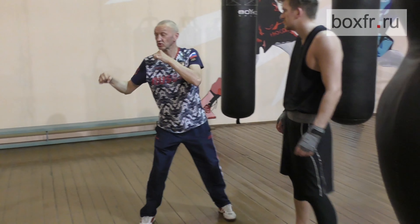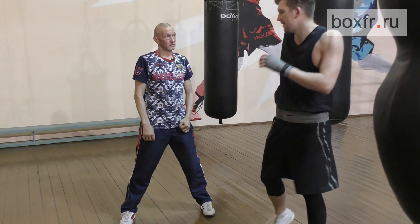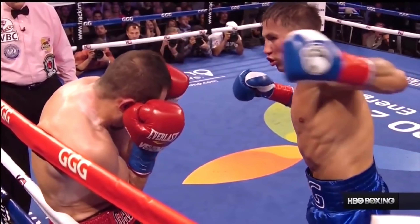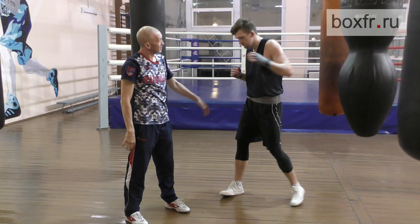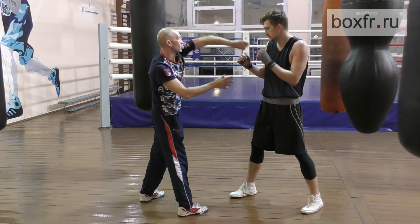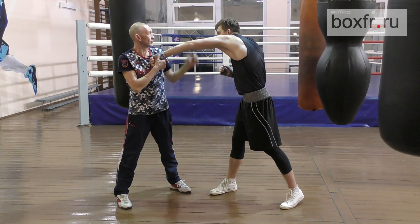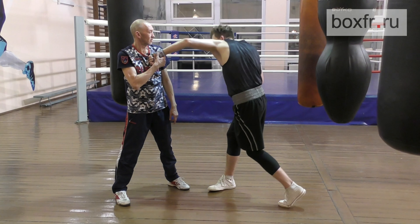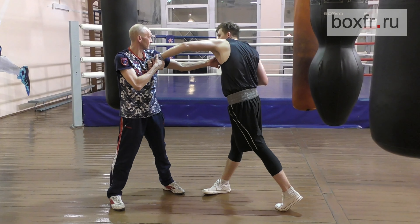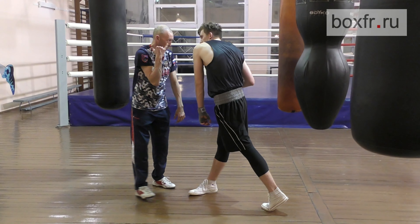A lot of people will charge at you at this point. And here it goes — it got between the hands, so you can block it with a simple block. Go ahead, throw it. You wanted to do it with your torso — stay right and punch with the hand only. Here you go, that's it. Look how your body moved back out of line of fire — now rotate the heel. Do not get low, stand up. See where you can move it at maximum — no need to bend, just stay straight. Drop the fist — see, it's at the border of your base.